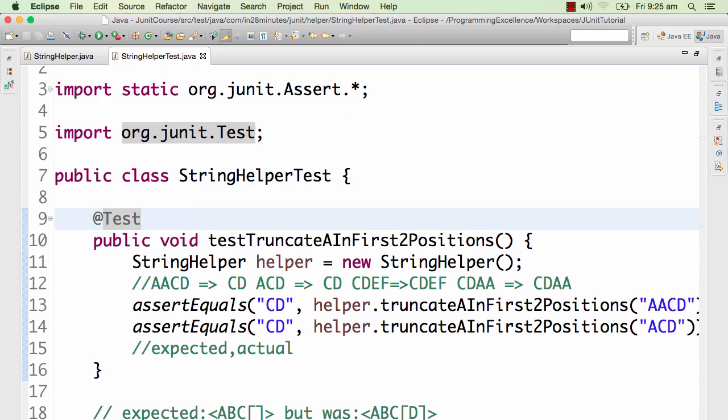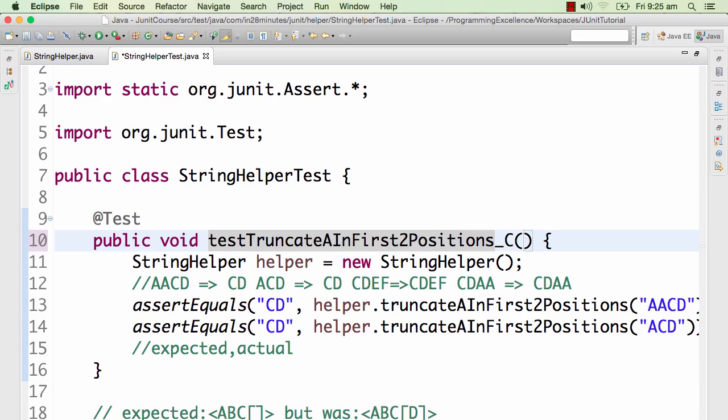When you go more advanced into unit testing, you would also specify what condition you are testing. So you would say, I'm testing this particular method, but which condition am I testing, condition 1 or condition 2? You'd give business related terms to name that particular condition. Let's say I'm in a banking scenario, probably I'm trying to withdraw an amount and checking whether the balance is fine. So I would say test truncate A in first two positions when amount is withdrawn, something of that kind. It doesn't really make sense here, but you get the drift.